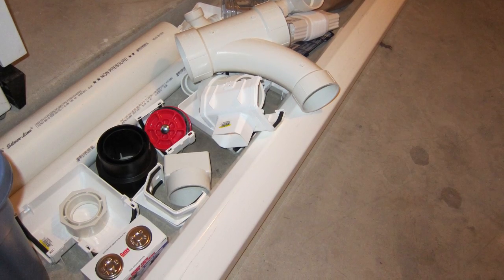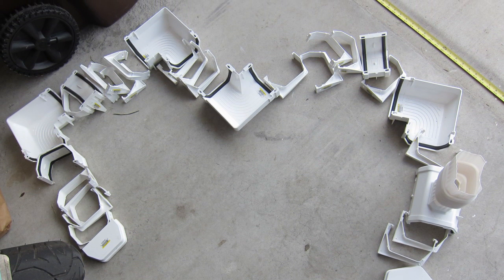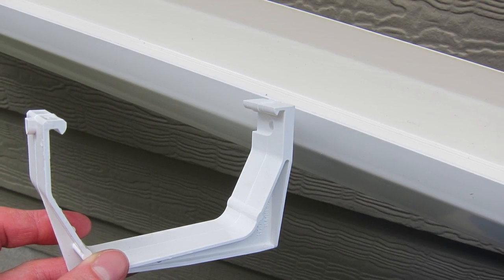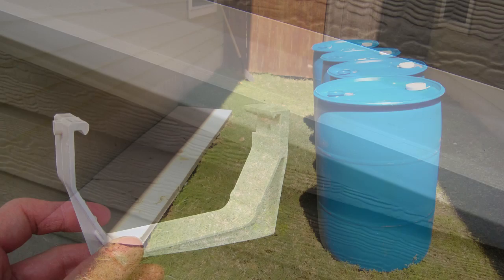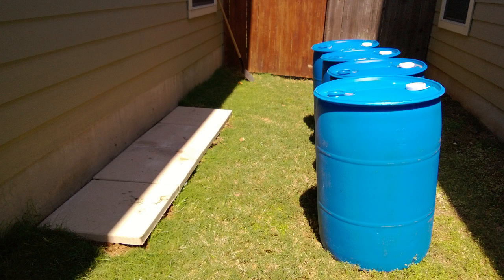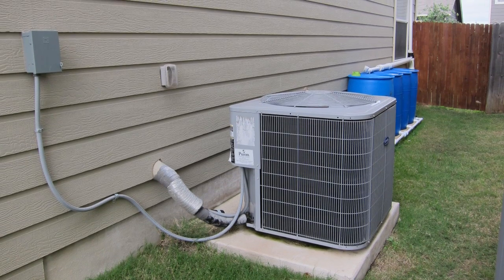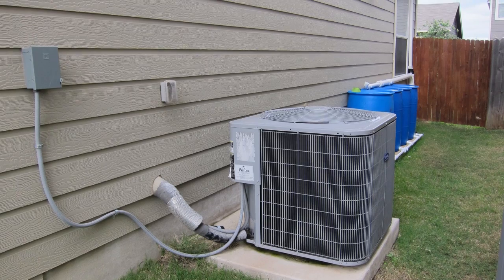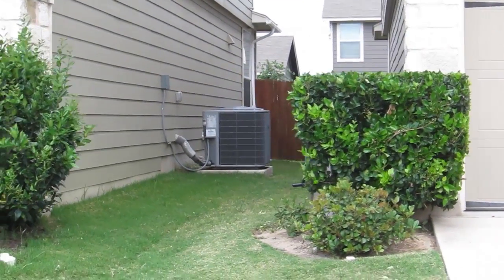The basic approach I'm taking is using guttering. I went with vinyl guttering just because it seemed easier to deal with. It's not quite as pretty because it's not seamless, but it was not expensive and ended up being pretty easy to install. Here are some pictures of the area where I'm putting the tanks — it's kind of on the side of my house, between my house and my neighbor's house where neither of us go because there's no gate to our backyard on that side. It's behind our air conditioners so you can't even see back there, and it's really just unused wasted space. It seemed like an ideal place to put the tanks. As it turns out, the air conditioner perfectly hides it.